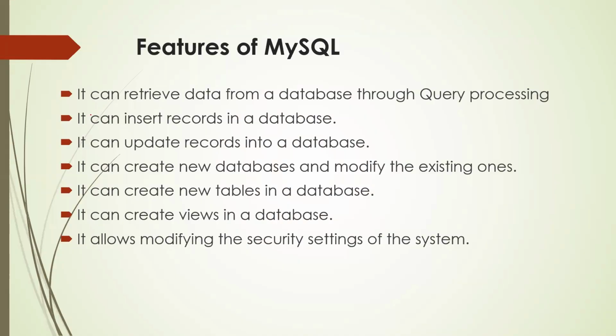Next are the features of MySQL. The first feature is it can retrieve data from a database through query processing. That means using these SQL commands, we can retrieve any kind of information from the database. And next, it can insert records in a database. Actually, the data is in the form of tables, and in tables the data is in the form of records. And then it can update records in a database, not only store them. If you want to update any kind of details, we can do it in an easy manner.